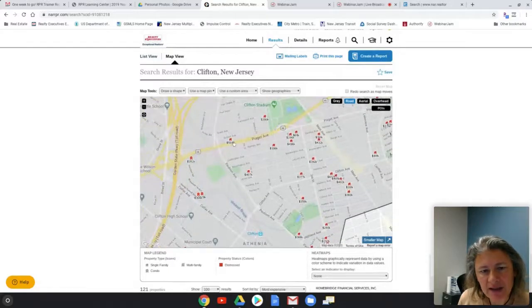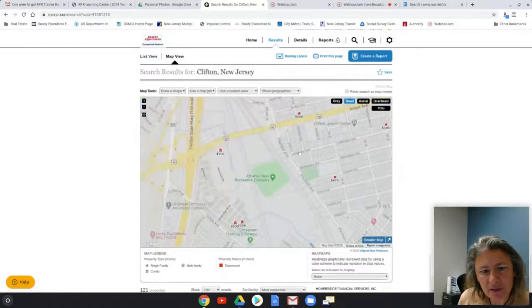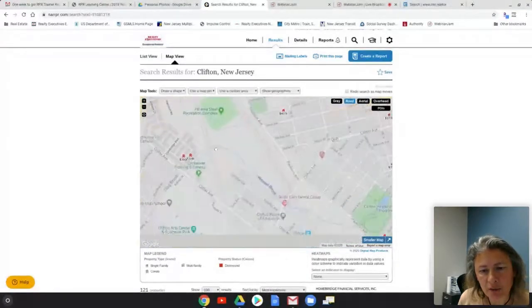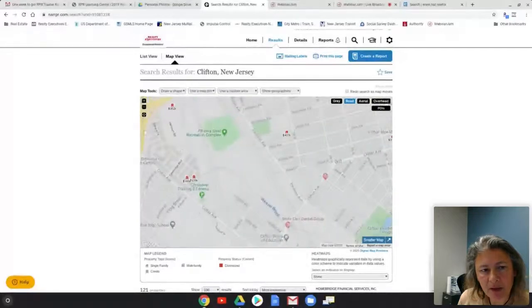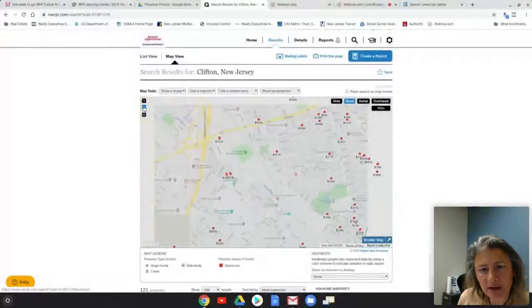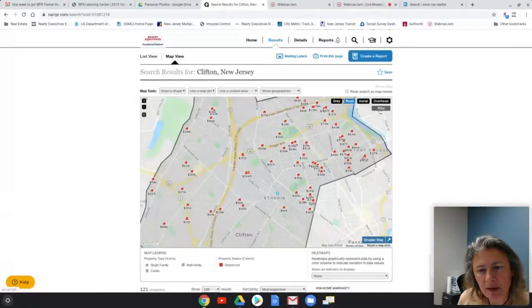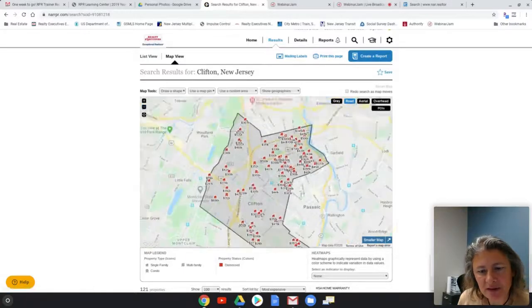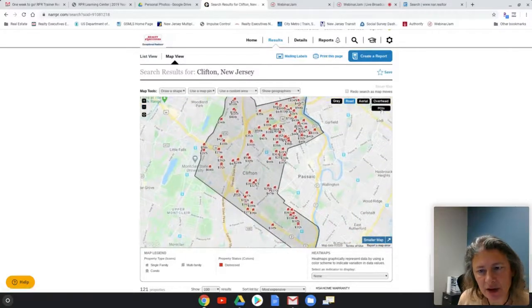Notice the little house is a residential property, but the bigger one is a commercial property or a larger multifamily property. Let me go back, I want to talk a little bit about these points of interest on this side over here. On the right side of the map, you have gray, road, aerial, overhead, and points of interest.